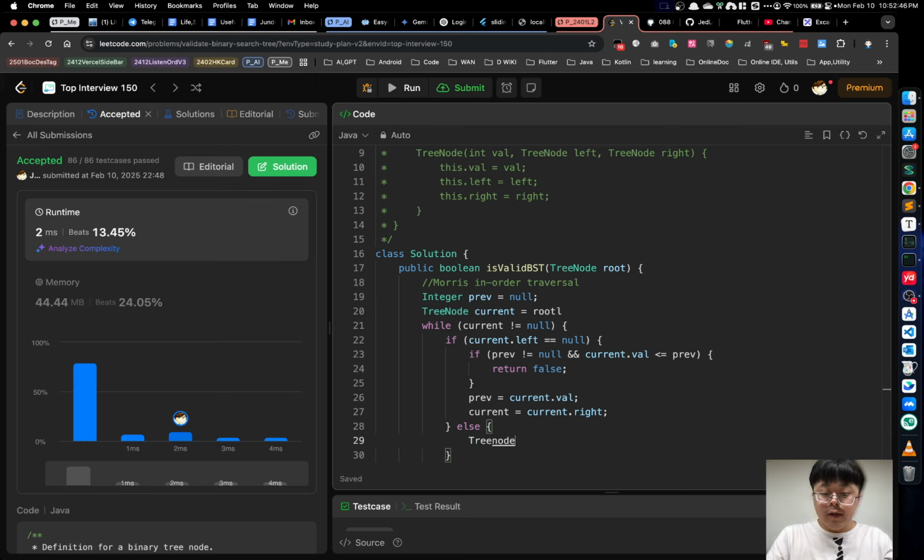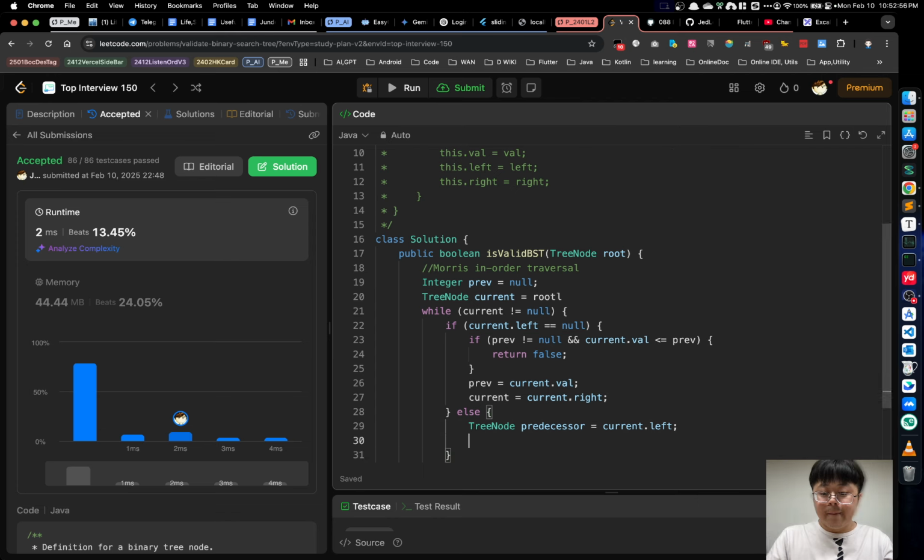The code is TreeNode predecessor, starting at current dot left. Then we'll create an inner while loop to find the in-order predecessor.